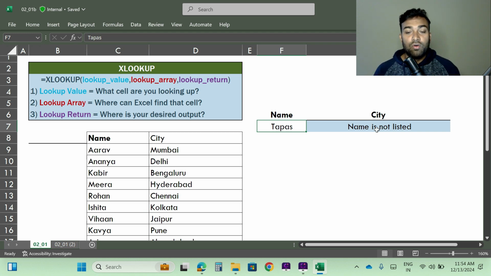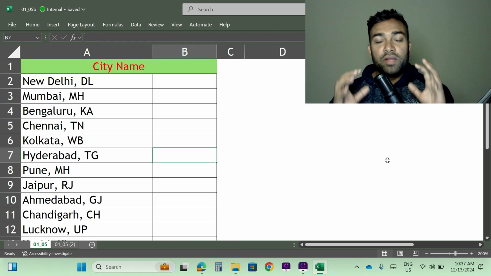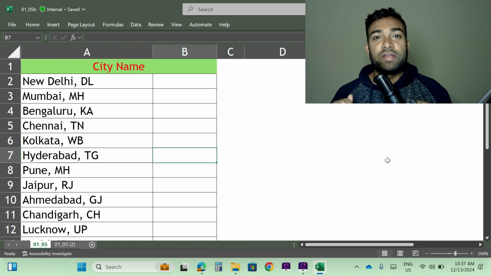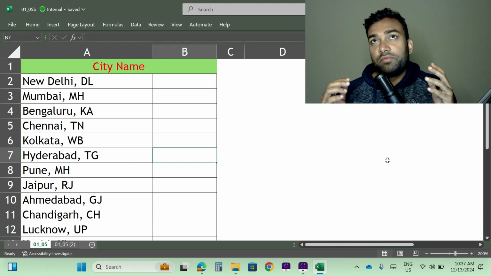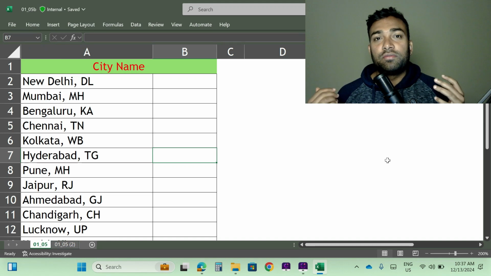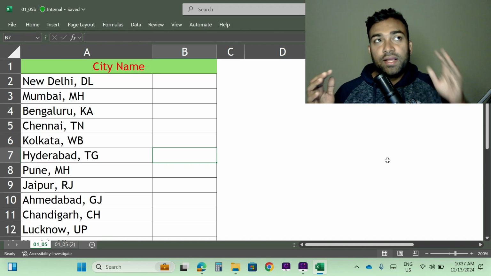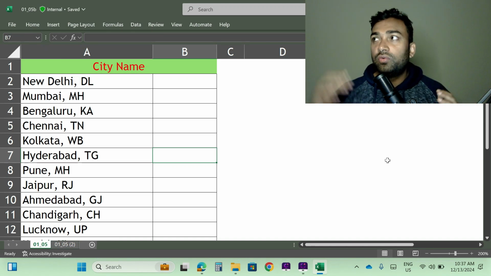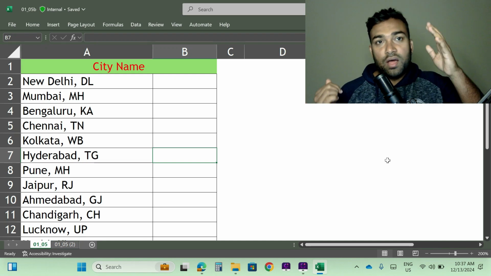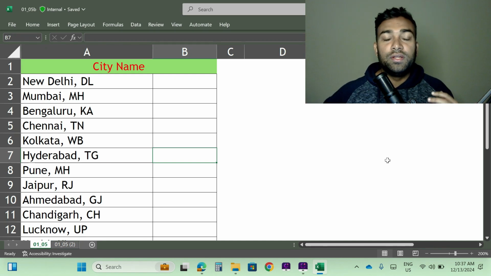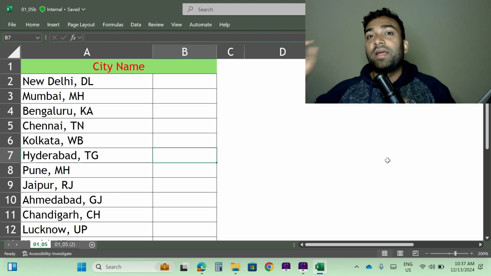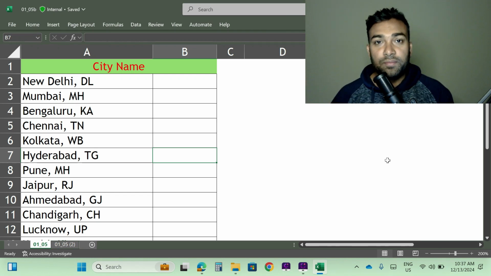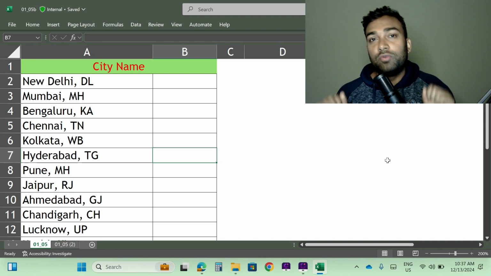Okay, so in this video we will learn a very powerful tool inside Microsoft Excel, that is LEFT and FIND. If you think, oh, I know LEFT and FIND, if you know how to use LEFT only and how to use FIND only, that is okay. But how to use the LEFT function with the FIND function, this is one of the super powerful tools, and I will show you how we can use it.